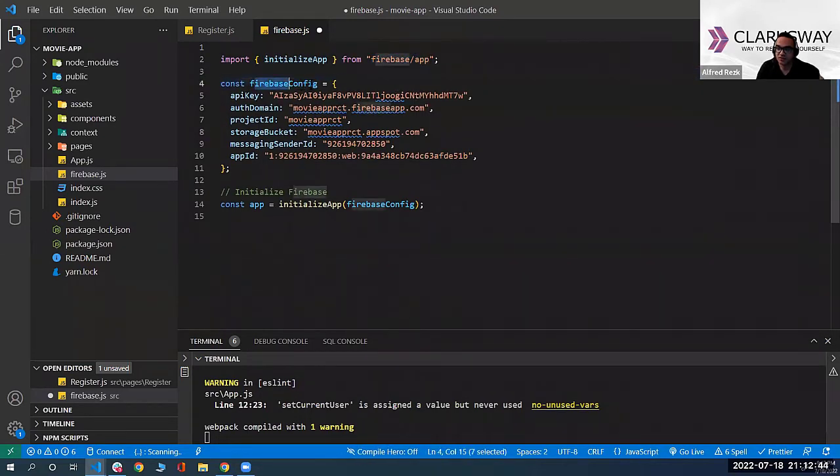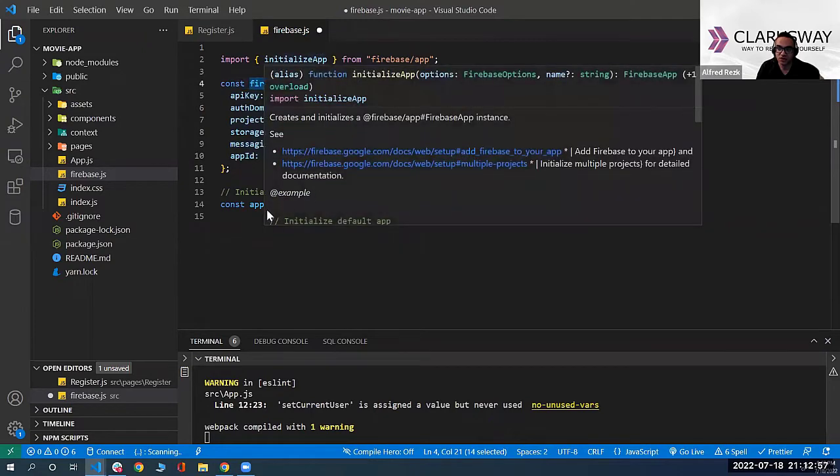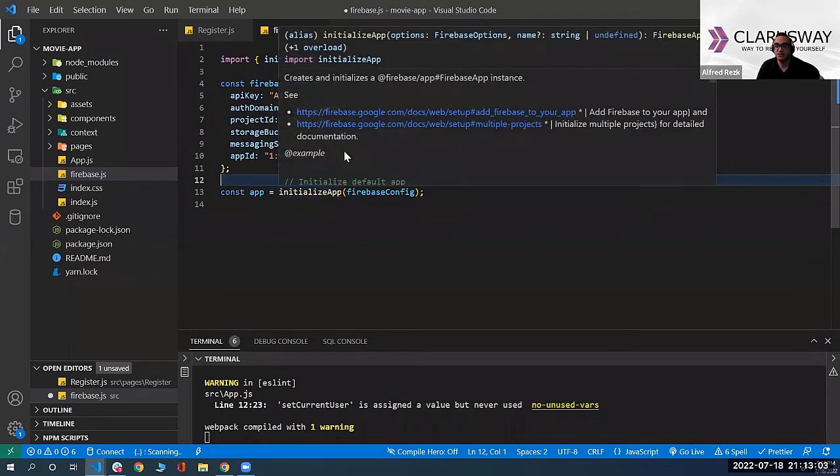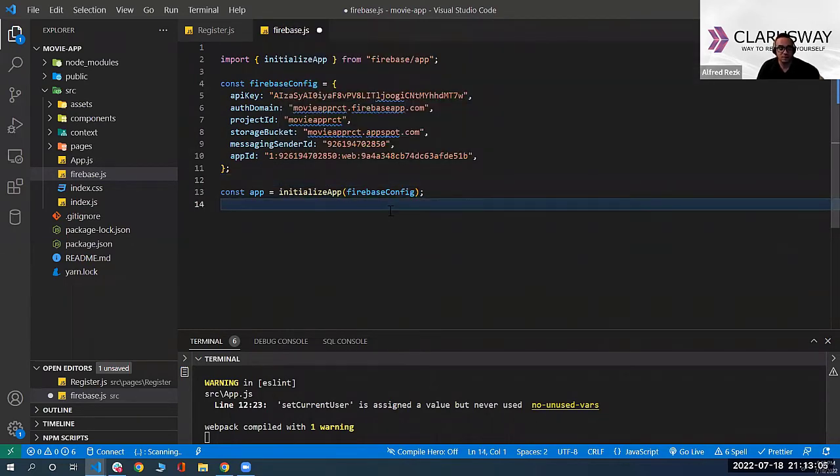Second step here, we have some configuration, and it's just an object, as you can see, that has an API key and all the information about your application. You pass this configuration to the function that you got, and you get a reference to your application. Just easy like this. And as you can see, I didn't do anything. I just copied and pasted here.